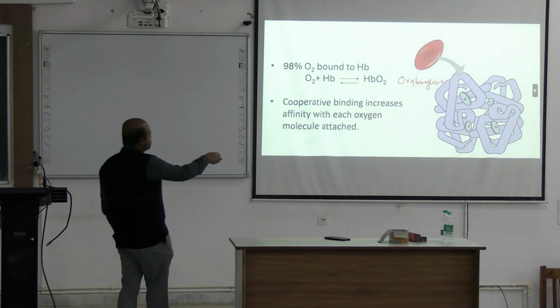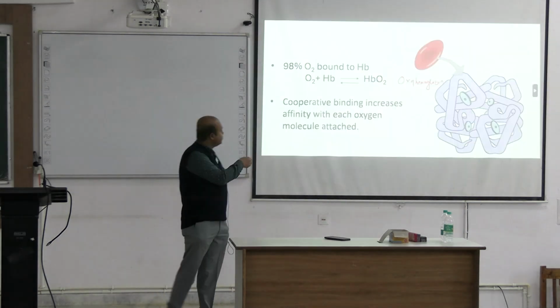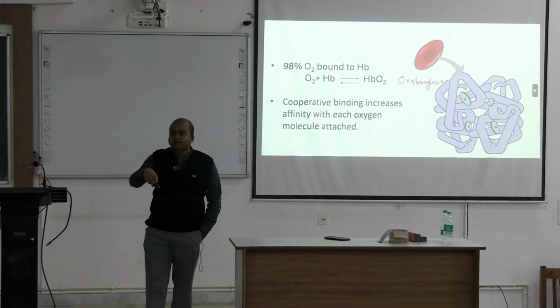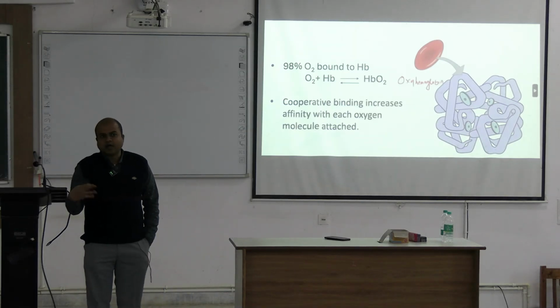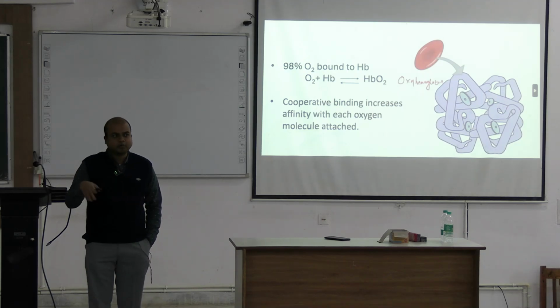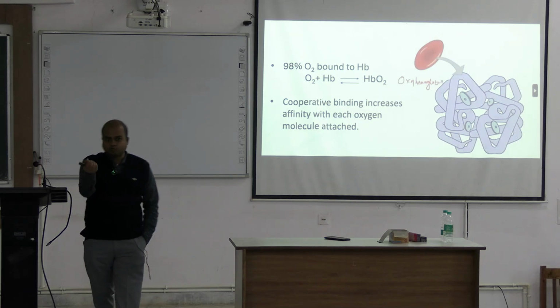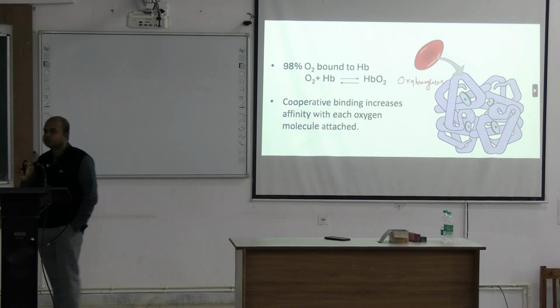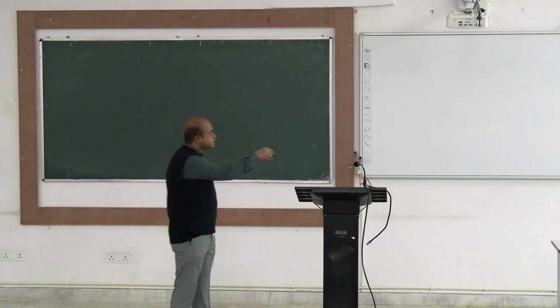For the formation of oxyhemoglobin, the heme part is required, and cooperative binding means that when one oxygen binds, the affinity for another oxygen increases. When we study the respiratory system, you will see the curve of how hemoglobin combines with oxygen and what it looks like, because one increases the affinity for another. So, there is a specific shape of the curve, called sigmoid. We will discuss this in the respiratory system.